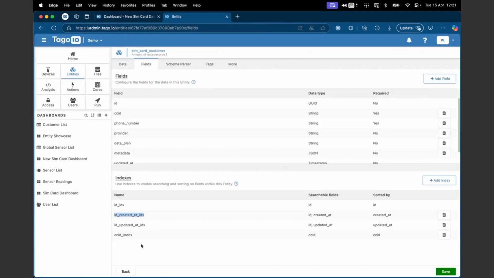So I have by created, by updated, for example. I could create an index for phone number if I want to sort by it, and you have the information how it's going to be sorted here, right? So sorted by CID.